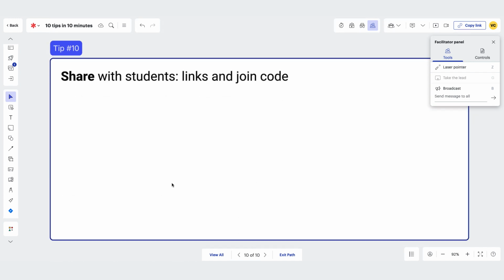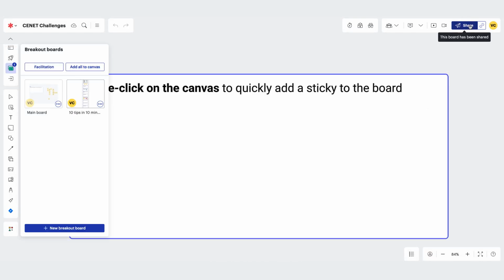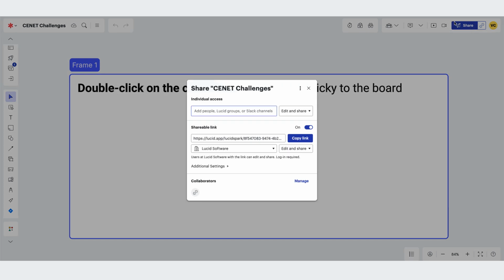And then last but not least, sharing with students. There are a couple different ways that you can share with students. The first way is to share a collaborative link so all students can come into your board by clicking on that share button in the upper right-hand corner and then toggling on that share option. From here, you'll notice that you can share only inside your domain, so inside your district or institution, only logged in users. So this would allow anyone with a Lucid account outside of your institution to join your board. And anyone with the link is a good way to quickly share and not have students needing to log in.